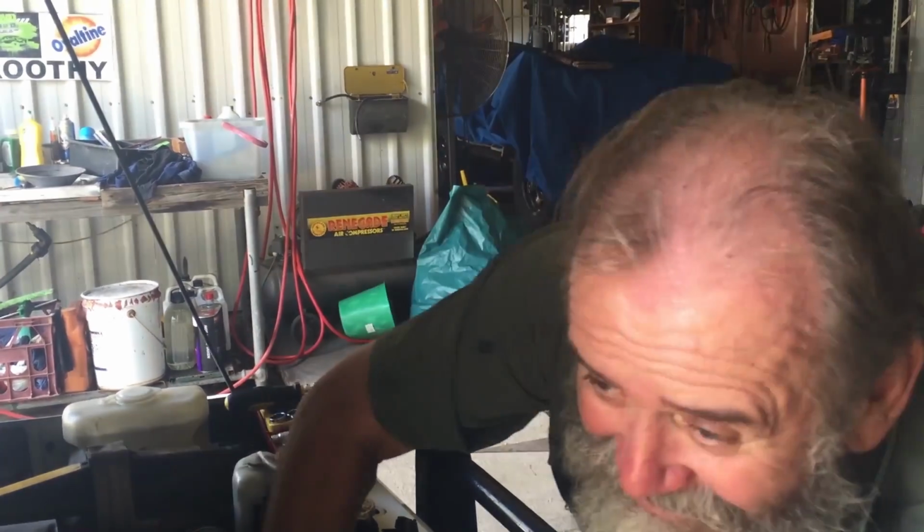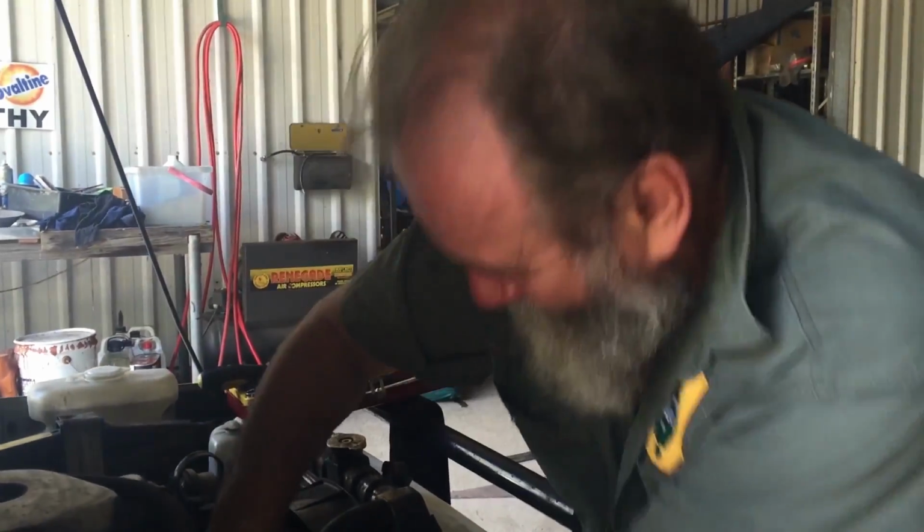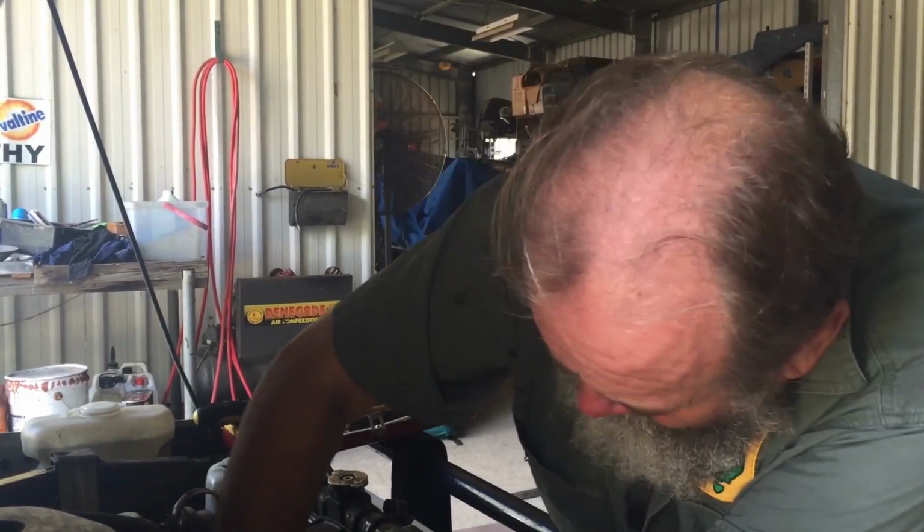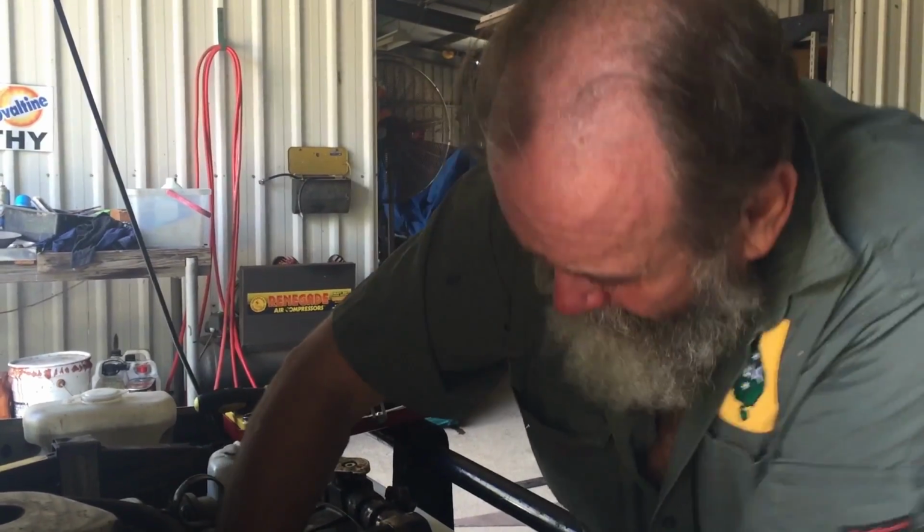Now, with any alternator, as a rule, if you can get to it, some of these modern ones are a bit harder, you'll always have something that you can adjust it with. One screw on a bit of a ramp, and straight away I can see this screw on this ramp is out as far as it can go. So, you know, fan belt's loose, alternator's almost hanging off in the breeze.